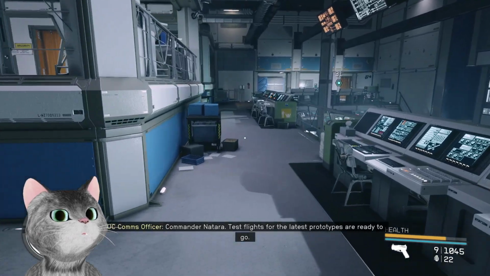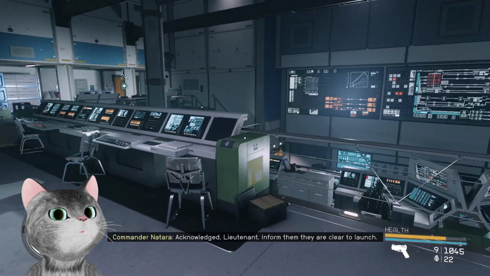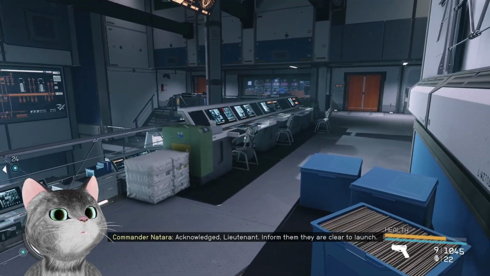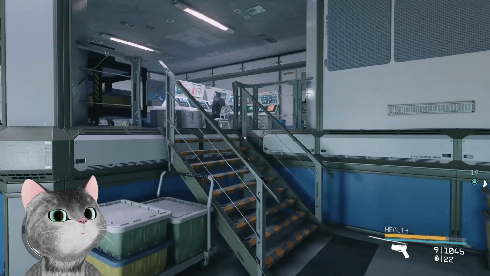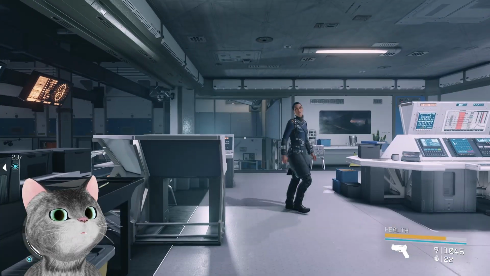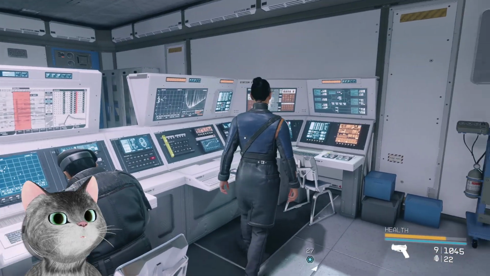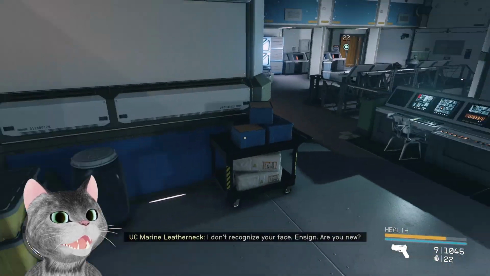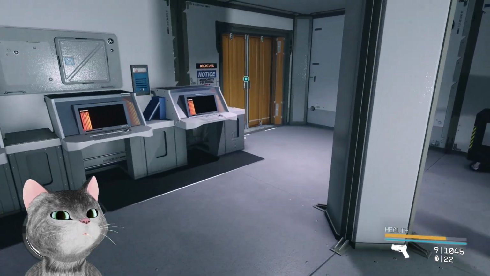Commander Natara, test flights for the latest prototypes are ready to go. Acknowledge, Lieutenant. Inform them they are clear to launch. Ah, I don't recognize your face, Ensign. Are you new? Yep. Very.